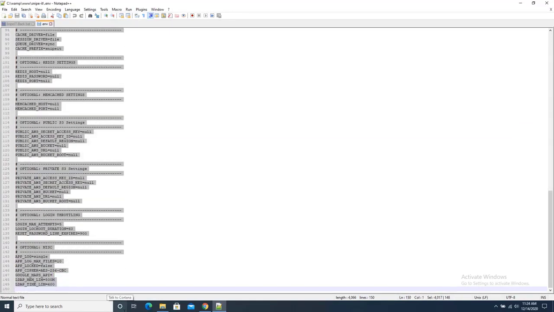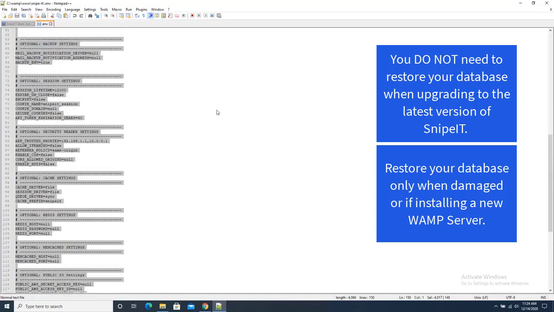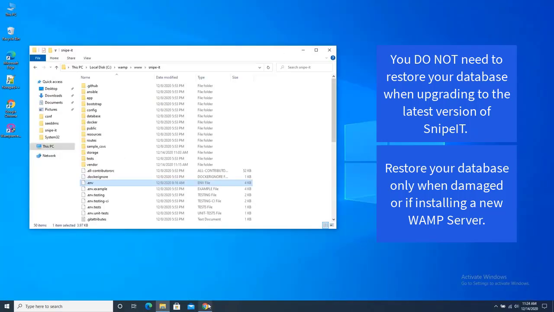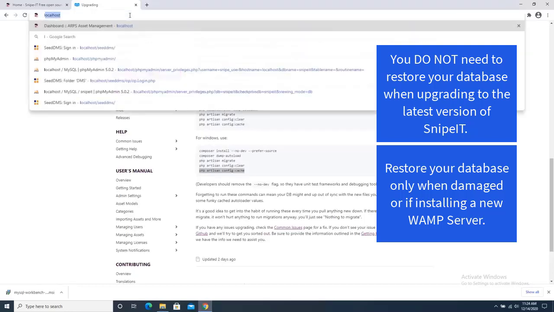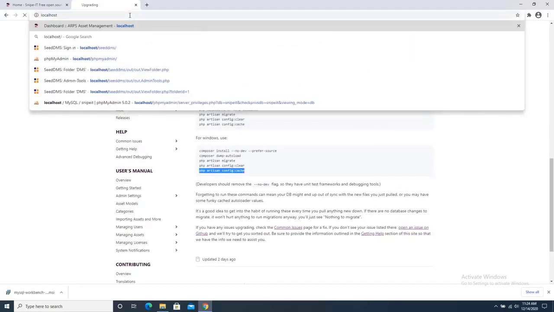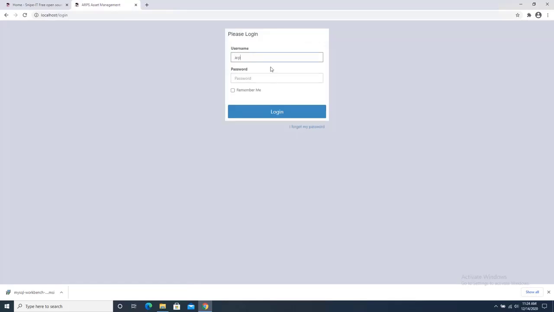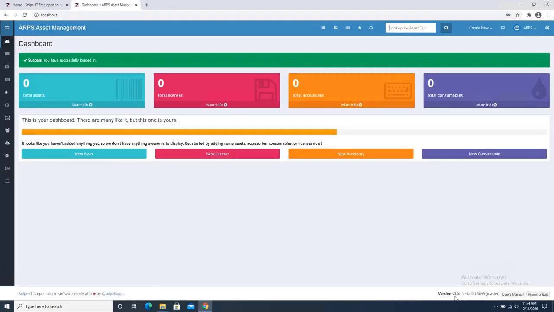All we had to do was move over our content from the old installation into the new installation, and then run the commands to use git to copy down the new files and import our database. Alright, so let's see if it works. Let's go to localhost and enter the admin login and my password, and there we are, and we're back on 5.0.11.